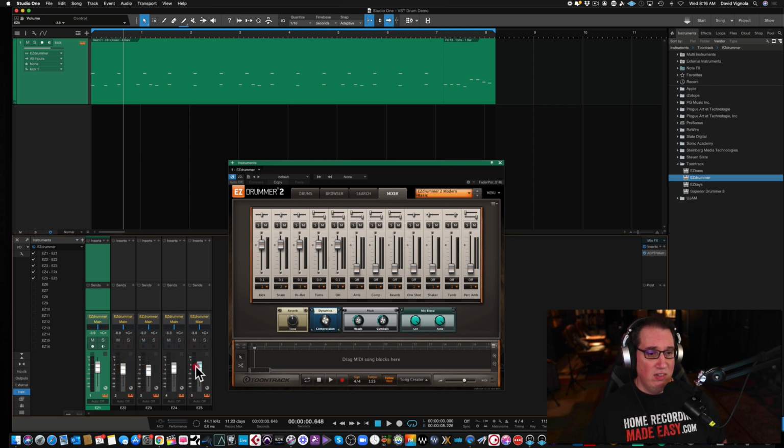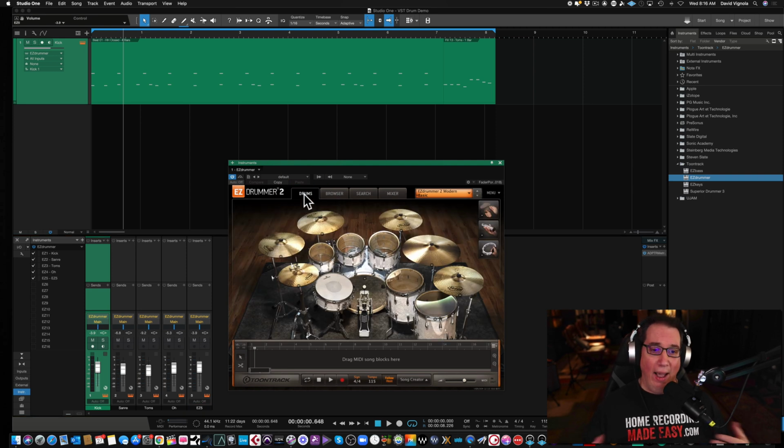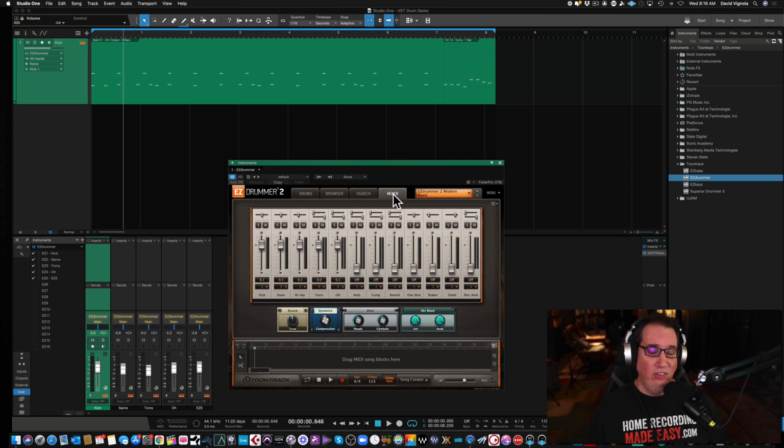And now the beauty of this is you can use all the plugins that you'd want to use, like you would with audio tracks, right here in the inserts, and you can send them to effects and do whatever you want and process them just like audio. You can double click down here and you can rename these: toms, overheads, etc., so you know what track you're working with. And it's really that simple. So that is how you output multi-track in Easy Drummer using it in Studio One. Very, very simple to do.